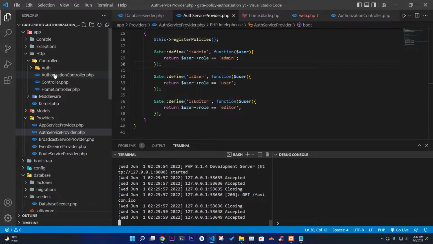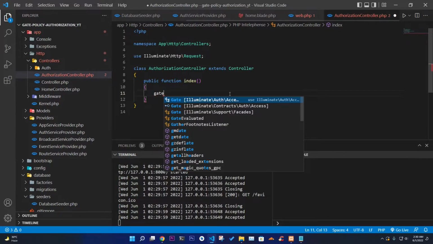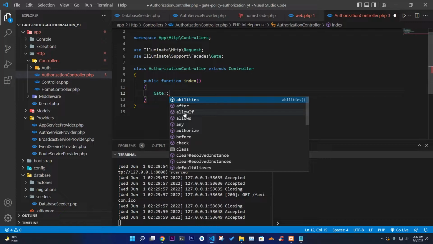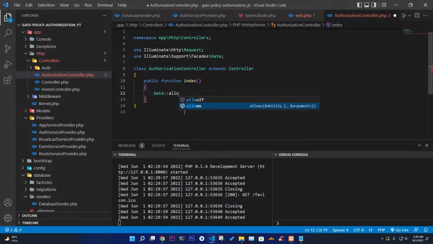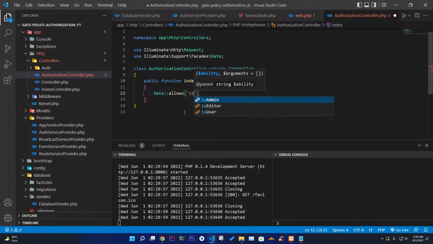Now the step that you need to follow in the controller section. In the controller section, I need to use gate again. So the Illuminate Support Facades Gate allows two things: one is allows and one is denies. You can use either, but normally I use allows. If gate allows is admin, then some argument would be passed.